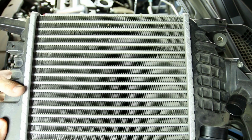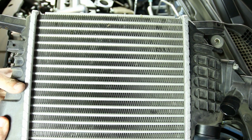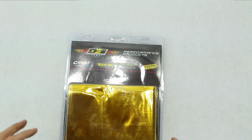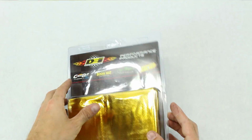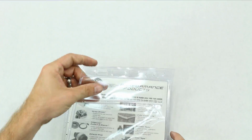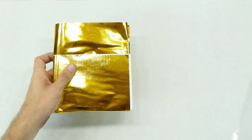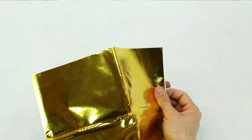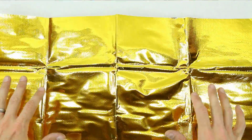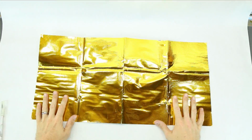All right guys, so now the intercooler is off. We're going to go ahead and try to gold wrap this intercooler. So there it is, there is the actual wrap itself. Let's go ahead and open it up. They also sell a lot of other products that are heat related, and let's see what we get. So this should just be a big piece of the gold wrap. As you can see there, it's a nice big piece of the gold wrap.